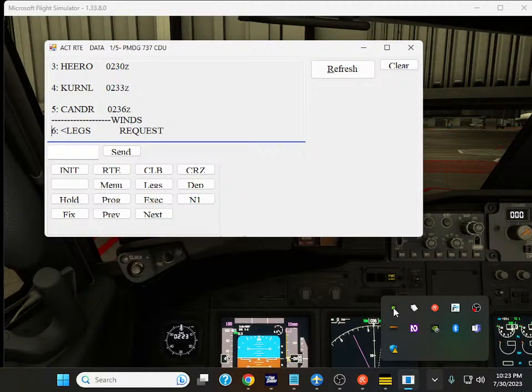Left FMC light on. Left FMC light on. CTU number 1 message light on. CTU number 2 message light on. Okay. Wind 6 land 6 less request. Land 4 KURNL land 5 arc 6 less load. The gate agent is ready. Are we okay to start boarding? Left FMC light off. Right FMC light off. CTU number 1 message light off. Left FMC light off. Right FMC light off. That is. Left FMC light off.